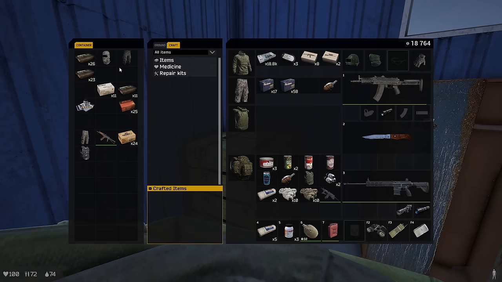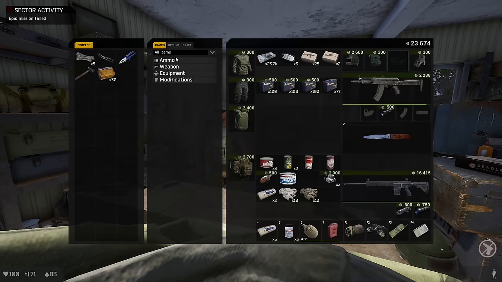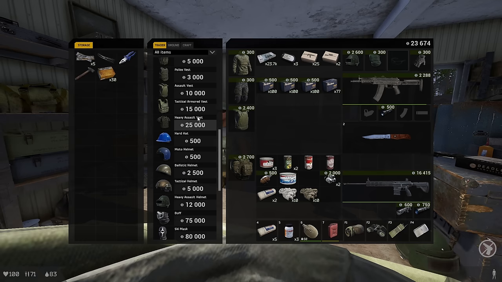PP3000, we can sell that for 3.5. I mean, it's not that much, actually. But whatever, better than nothing. So we do have a few things that I would like to buy. We are up to 23,000, actually. So we could potentially get ourselves the heavy assault vest if we just sell one or two things.